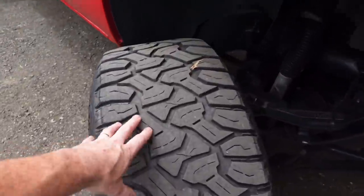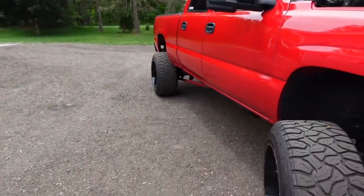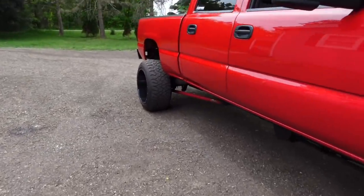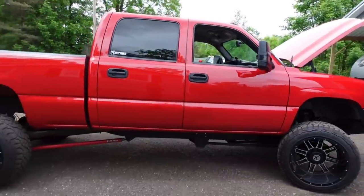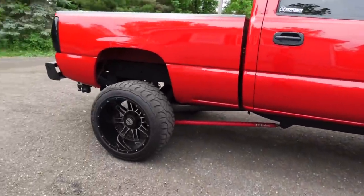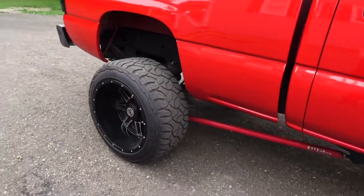We go out, we pull the trailer, we take it out to the woods, we pick up wood, cut it, chop it, stack it at the house because I gotta stay warm in the winter. This truck actually is used. I take this thing outdoors all the time. So these aren't gonna cut it. I've been stuck a couple times already.